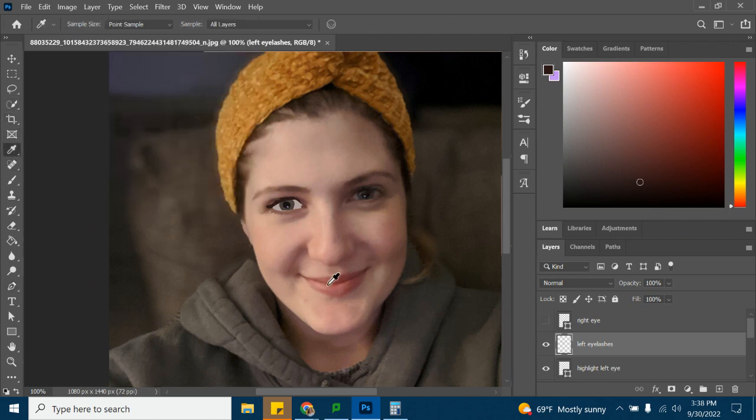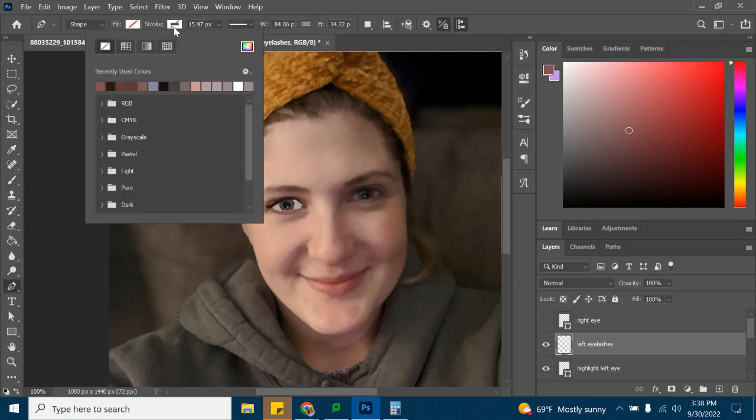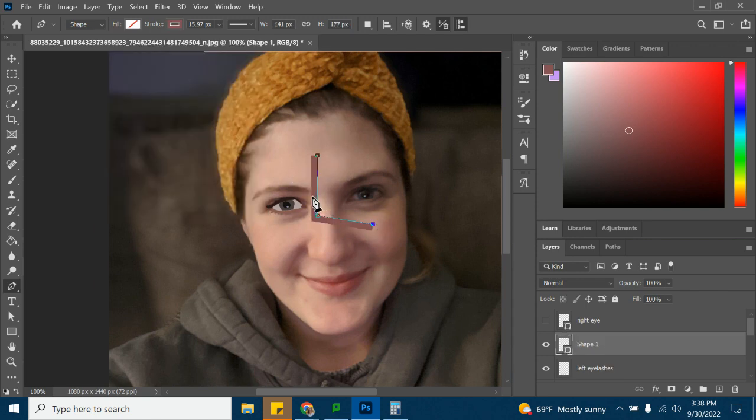Now I'm going to decide the color for the bottom of my nose. We're going to go with this darker pinkish color, I guess. We'll try that. I'm going to go to my stroke and choose that color. Here is where I have to see how big that stroke is, and that's really big. So we're going to make that smaller. Drop that down. Here we go. Let's click around.